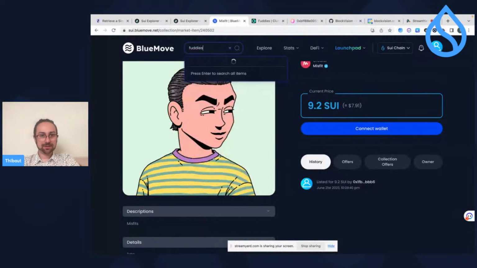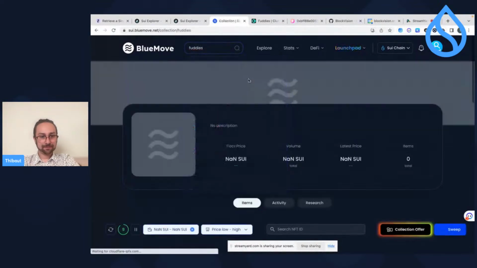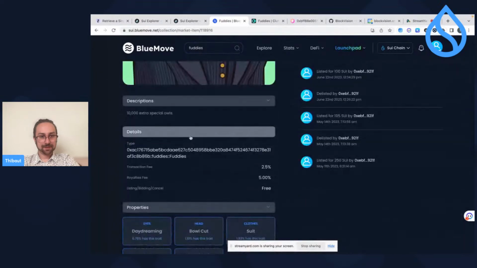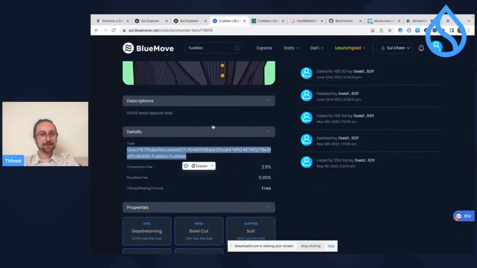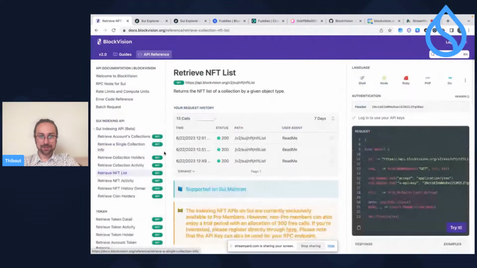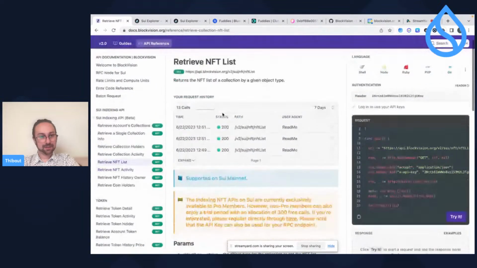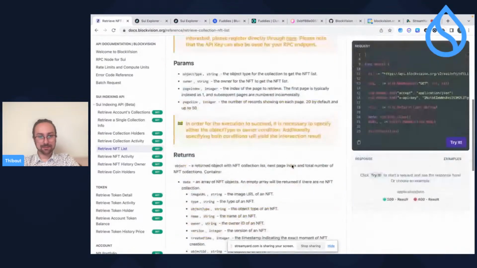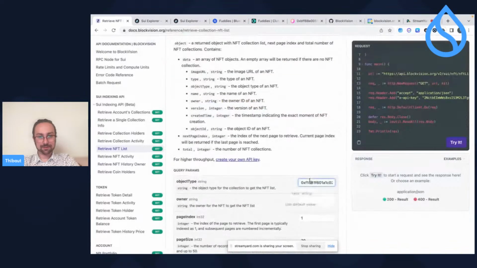We get the contract here. Okay, we have the object type here. There we go. So we're going to go NFT list, as you mentioned, right? List of a collection of the NFTs. I'm going to go here.